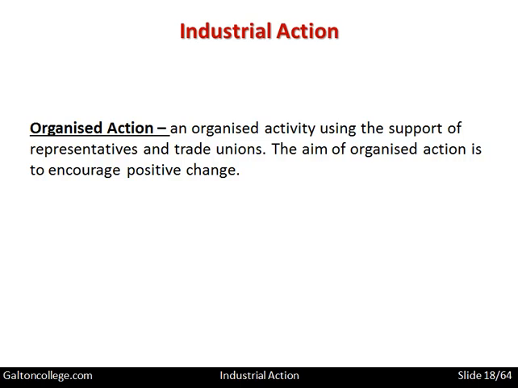Organised action, well, this is activity using the support of representatives and trade unions. The aim of organised action is to encourage positive change. So in this case, the trade unions are involved, it's structured, it's organised, there is a process to the action. It's organised with events, perhaps with a march or with picketing or something that indicates that the union is involved and the union approved the action. It occurs after all of the other processes have been undertaken and perhaps have failed.